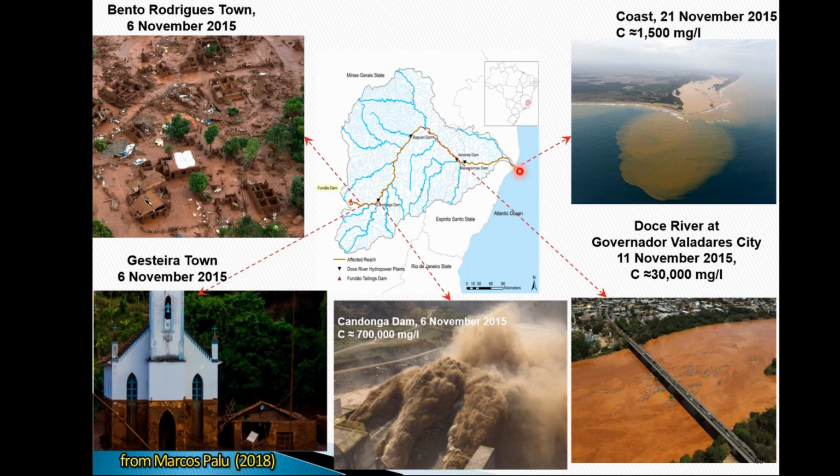You can see it's just a snapshot of the disaster happening there at different locations. Very close to the dam, you can see the village got wiped out completely. And if you pay attention closely, you will find cars like here, cars that have been uplifted, like I said, with mud flows yesterday, right?